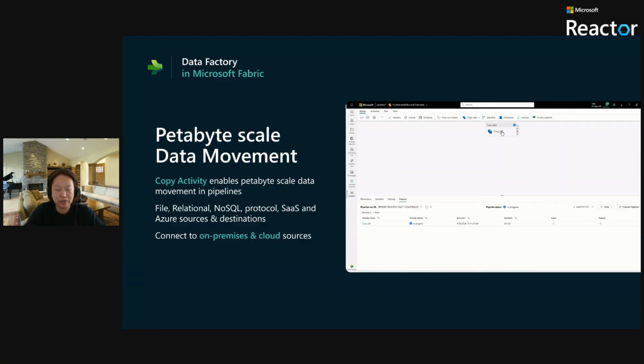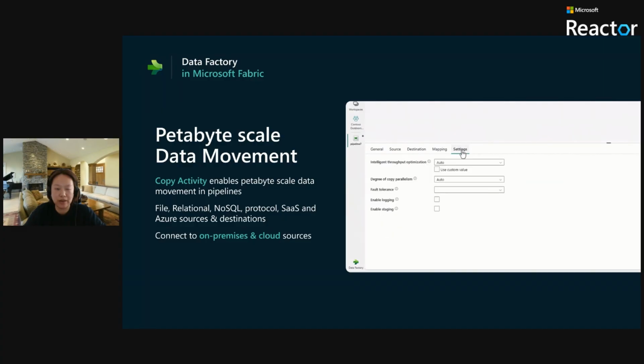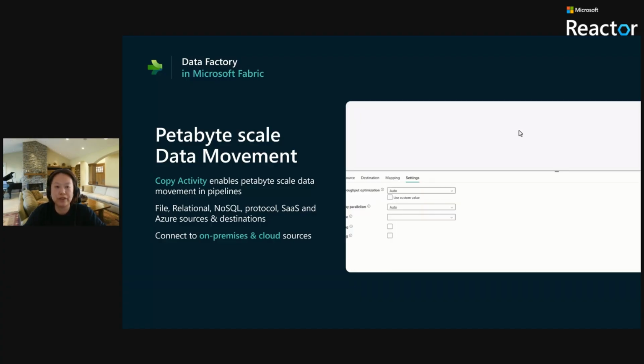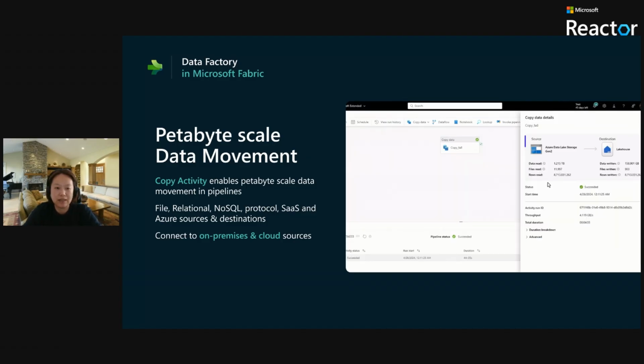And you can see from the GIF showing up in this slide, when you run the copy activity, you can see the detailed execution insights as well, to see the performance insights and also to help you diagnose any performance bottleneck that you may have, to further improve when you run that copy activity. And it's available as of today as well.